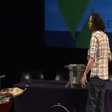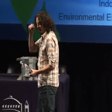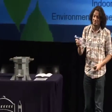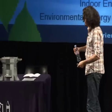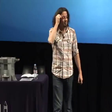And until I read the fine print on the bottle of water, I was going to say water is the last thing I want to connect with all these things. But I read this and it says it's from the French Alps, so it's traveled a little way. I'm sure that Eric could tell us a little bit more about whether or not that was a smart decision or not. What do you think, Eric? Was it good to bring it from the French Alps, or should we just have got it out of the tap? Tap water is always better.